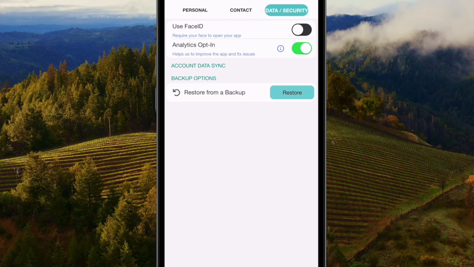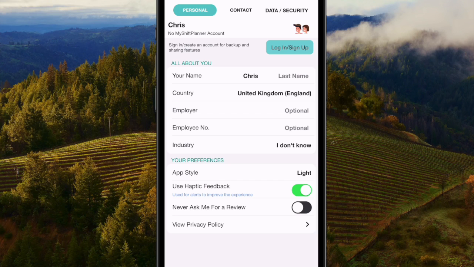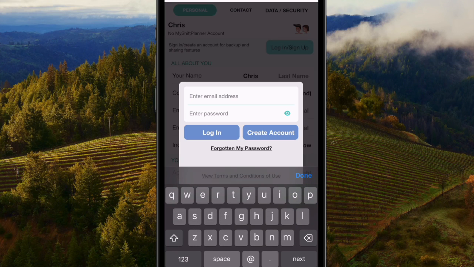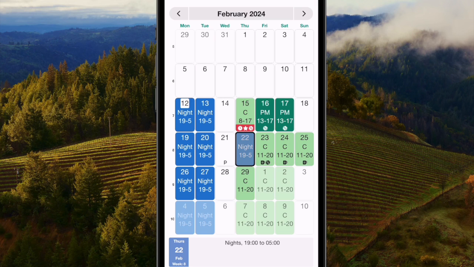It can only recover back to when you first installed the app, so if you've deleted and reinstalled the app without creating a cloud account with us, you will not have any backups to restore to in here, which is why we recommend creating an account. If you chose not to create an account and change your mind, you can simply create a new one by tapping the login and sign up button in the top, put in a username and choosing a password, and create an account through here.